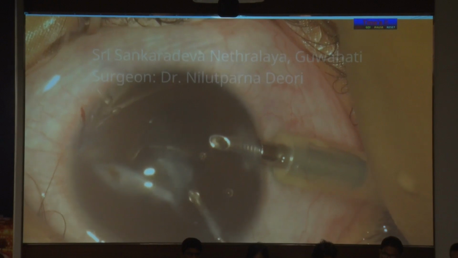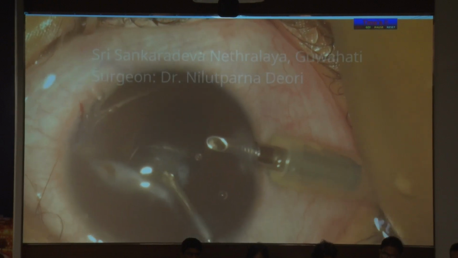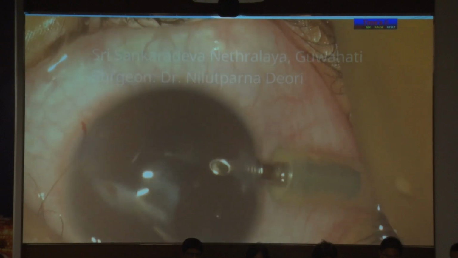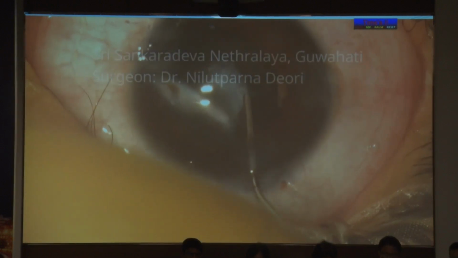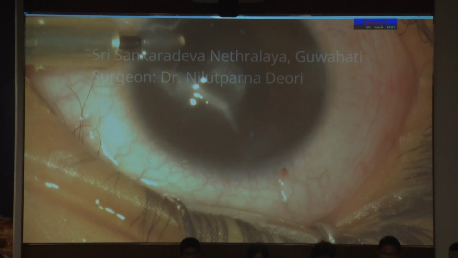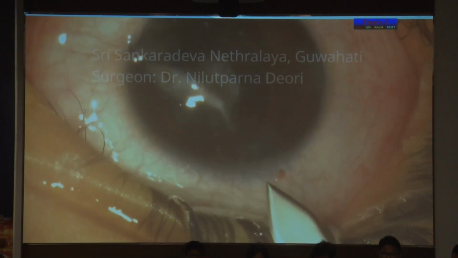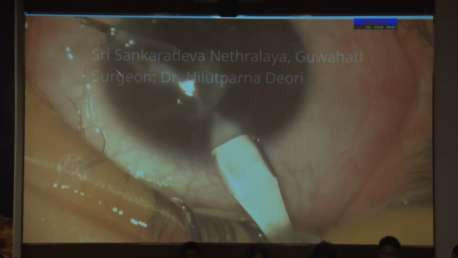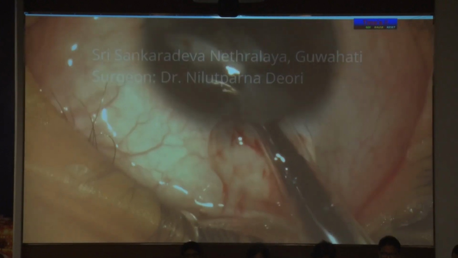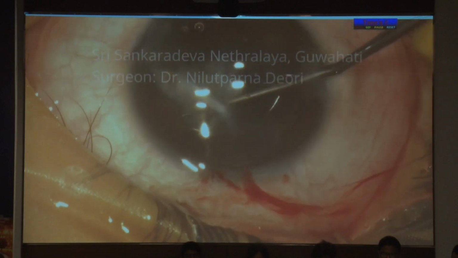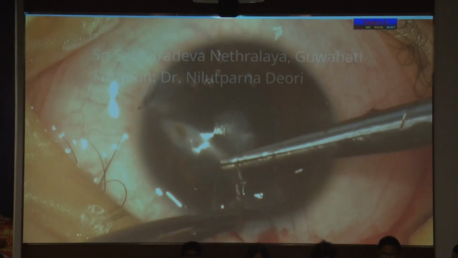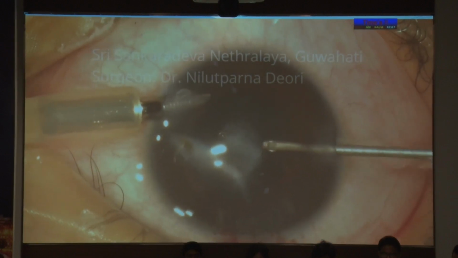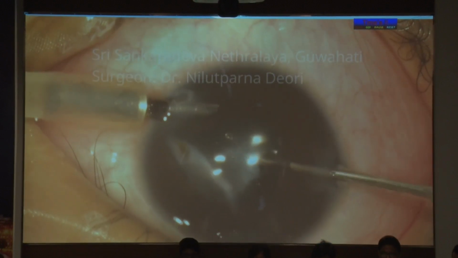And with the same cutter I went with the aspiration. Now the advantage for me here was that I had already made 2 ports before. So while maintaining the AC, I went ahead to complete my case. Now, since I knew that I had the peripheral rim, that is the tire shaped rim of the bag, so I went ahead with the IOL implantation in the bag. Now, I made the wound a little larger so that it is easy for me to maneuver the 3-piece IOL into the bag, sutured it up with 10-0 Vicryl, and now I have planned for the PC to address the PC.